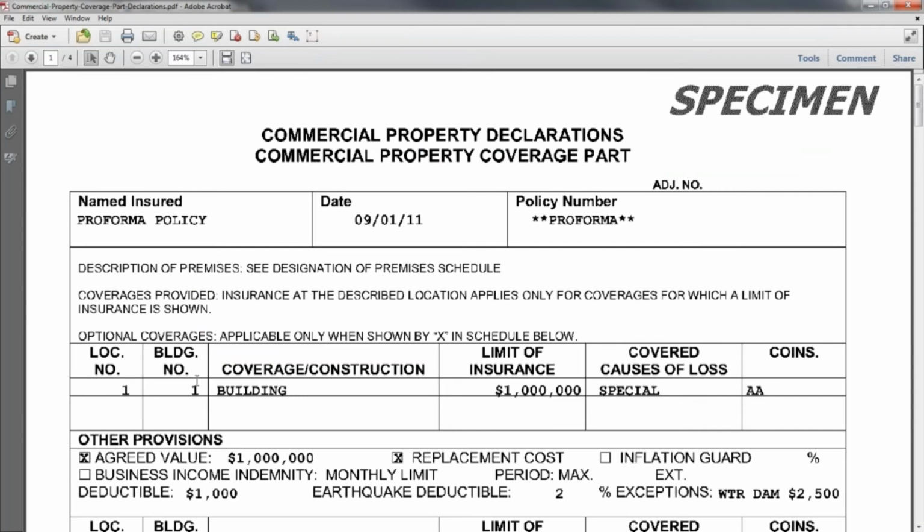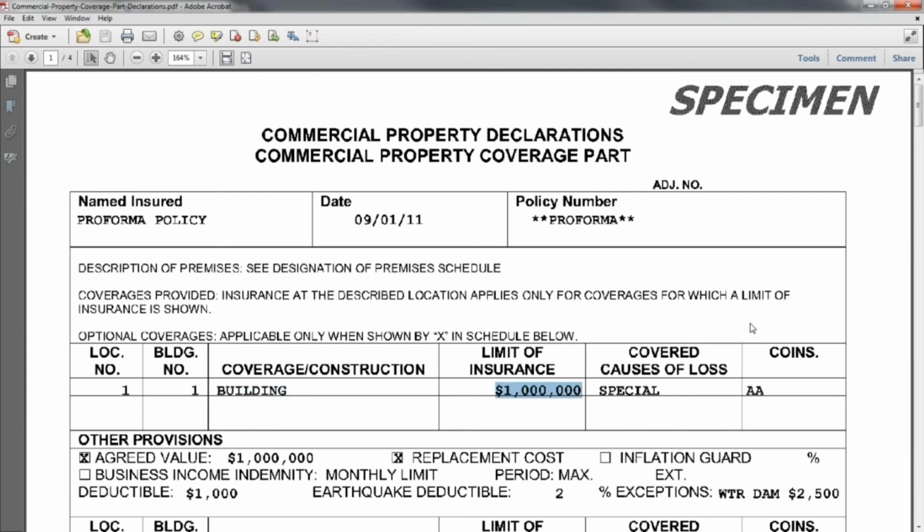All right, so let's talk real briefly about some of the different coverage forms that may be applicable to a business interruption policy. Obviously, you're going to have the BI and extra expense coverage form, that CP 0030 that we were talking about. But in addition, you may be referring back to some of the other ancillary forms, and in this case, what we're looking at is the declarations page.